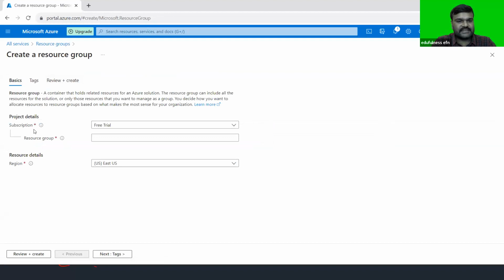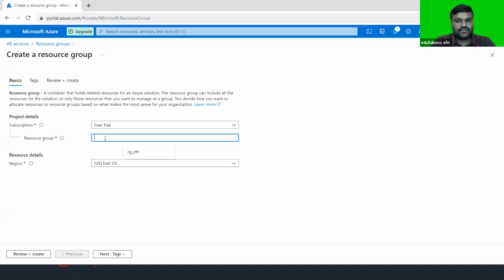As we discussed, the subscription is the one under which you are creating this resource. If you have more subscriptions, you are going to get that list in this drop down. But we have only the free trial, so that is what we need to select. By default, that is selected.